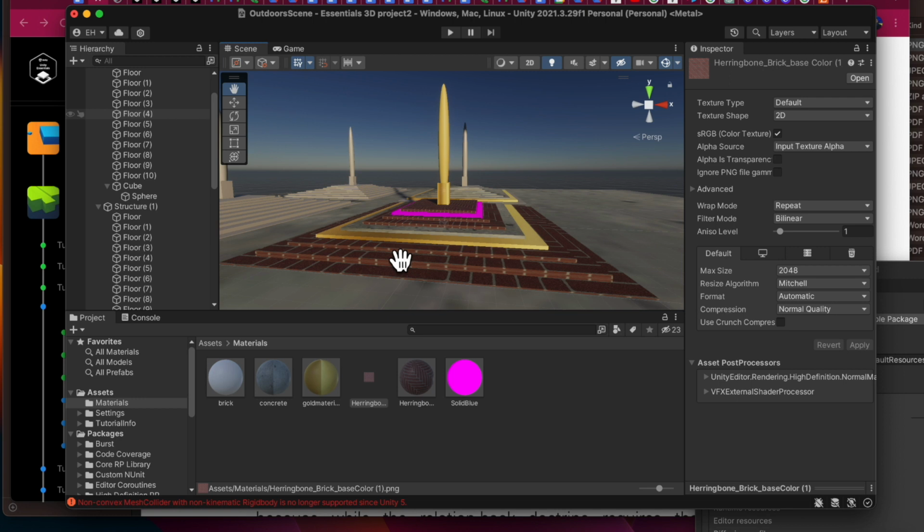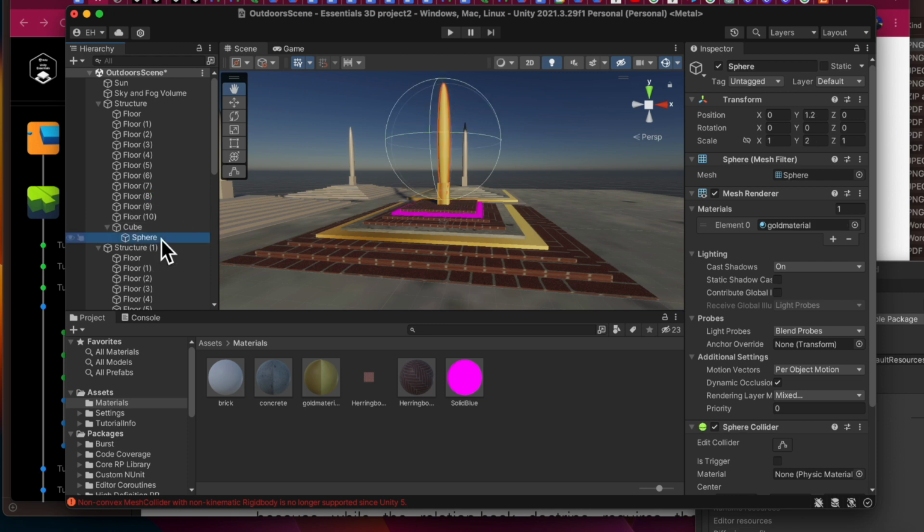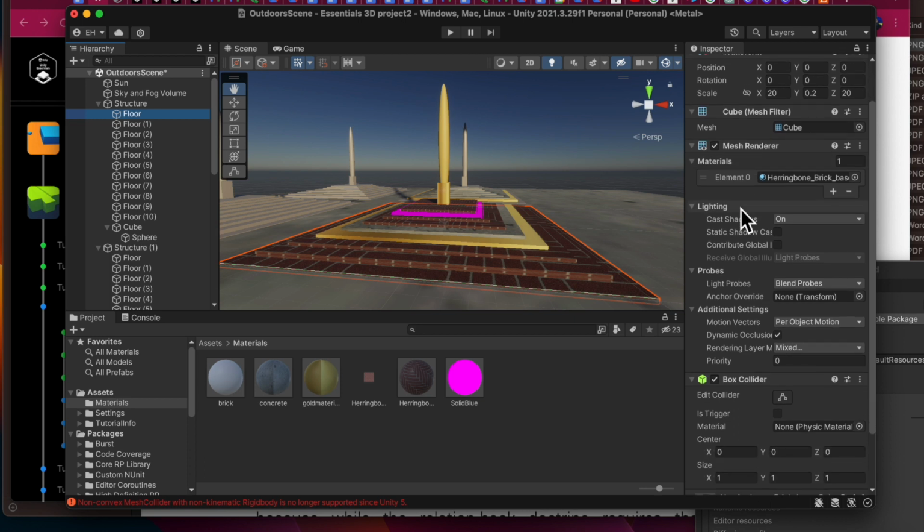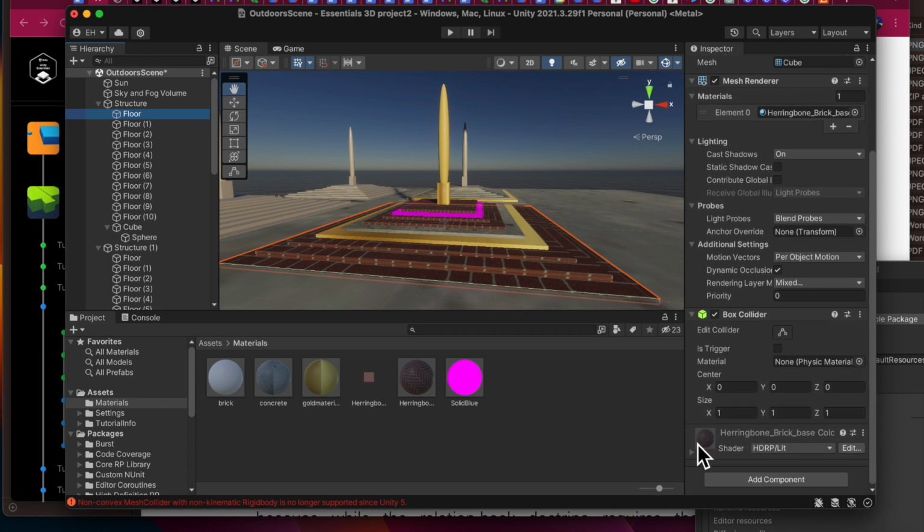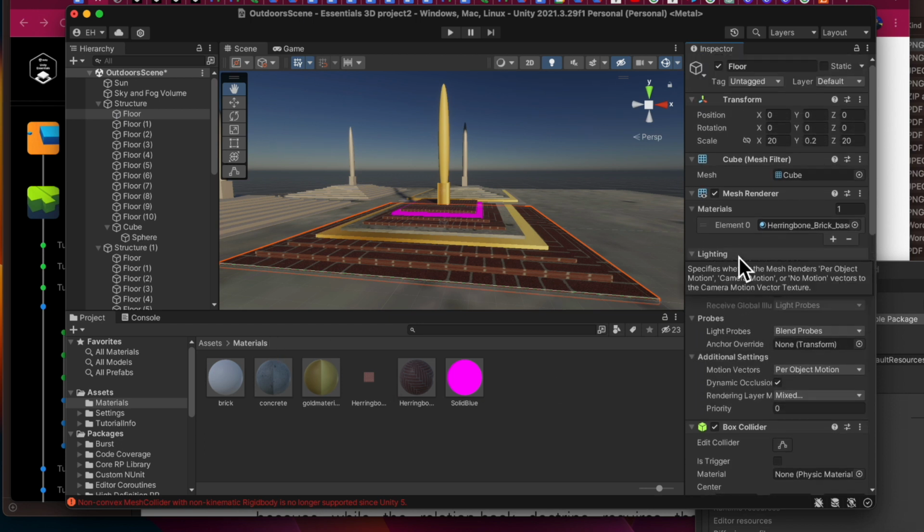So let's see here. I'm going to select the floor number 1, this floor, and then in the inspector we can change the tile. Let's see here.